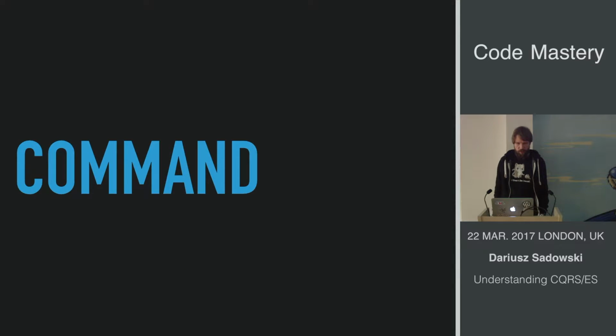Let's start with command, which is the part of your application which does the change. With the naming, you want to be explicit, because in comparison to CRUD, which is about creating and updating and deleting, with command we are more explicit about intent. In our applications, we are not creating records in the database. We are not updating them. Usually, we're performing some specific business process.